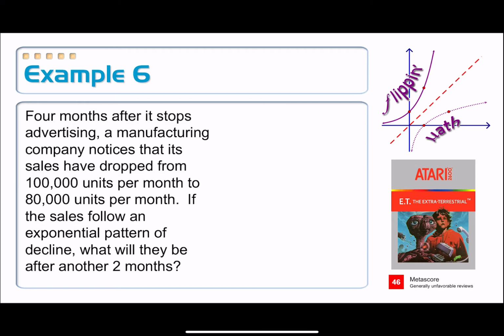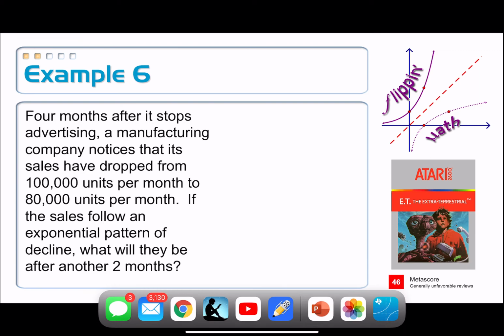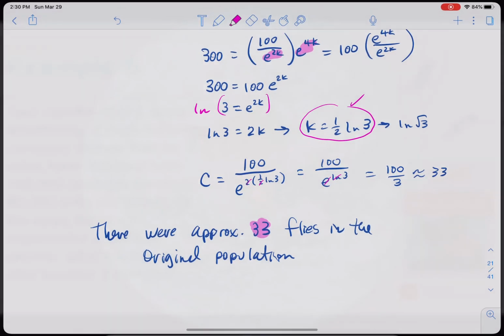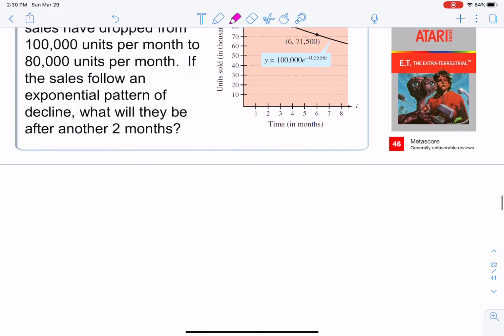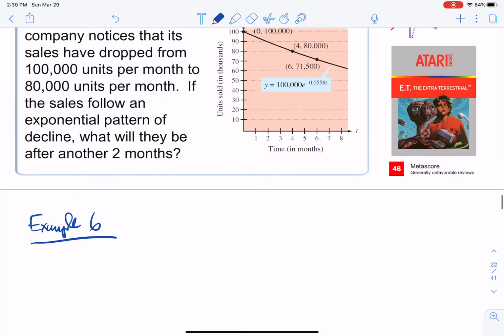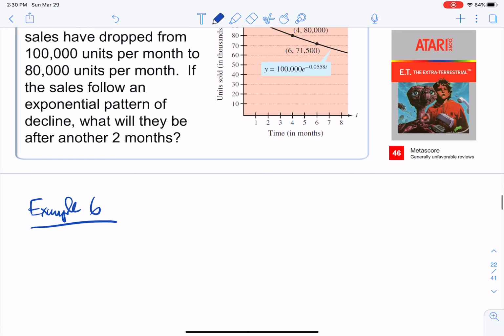And you can see in the margin, here's an example of this, a very famous example. I think there's actually a documentary on how this affected the E.T. game back in the day, how it affected Atari and specifically the whole entire video game industry. It goes crash. Anyway, let's take a look. Look, there's the equation right there. We're already done. Okay, end of lesson. We've got example 6, the ET question. Not really. I just put that picture there because I thought it was funny.